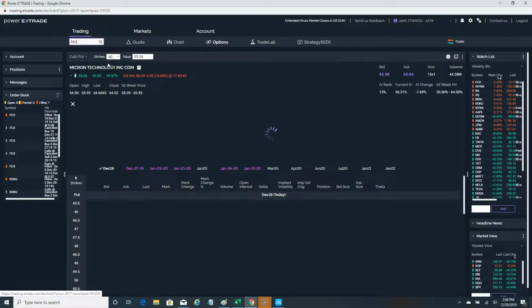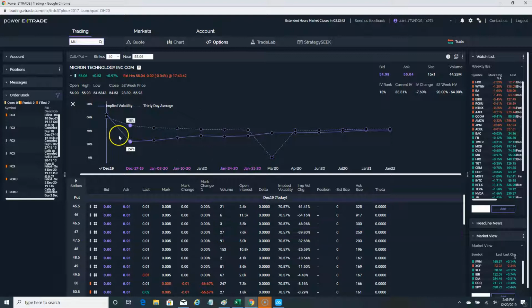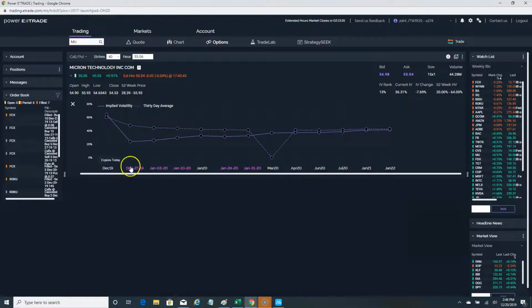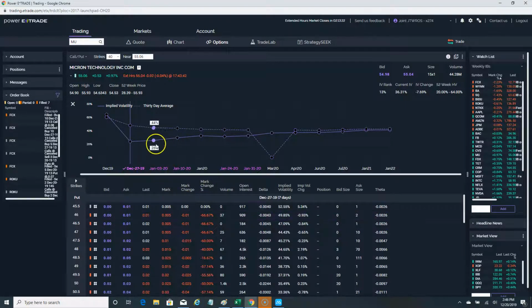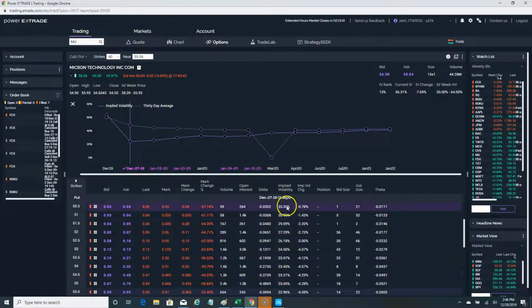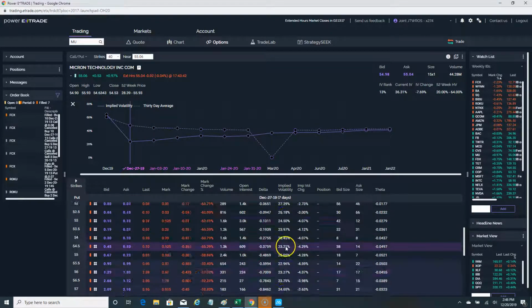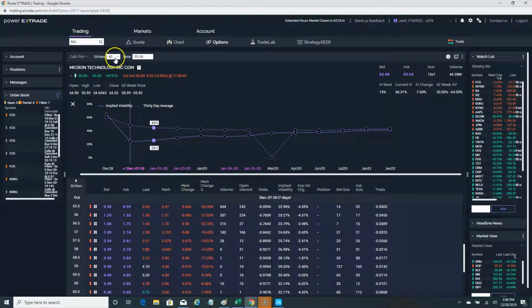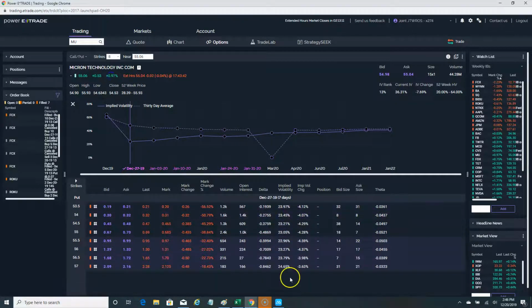Let's return to Micron, where things are really definitely nice. So here's the implied volatility. The dotted one is the 30-day average, and the solid line is the current one. This is a decent implied volatility at 20 something percent, but notice what's happening here. Actually, let's go back to this one. These numbers are averages overall, meaning the average across all of the strikes that are available. So this implied volatility here, let me reselect, okay, here we go, so that we can see everything. 20% implied volatility is good.